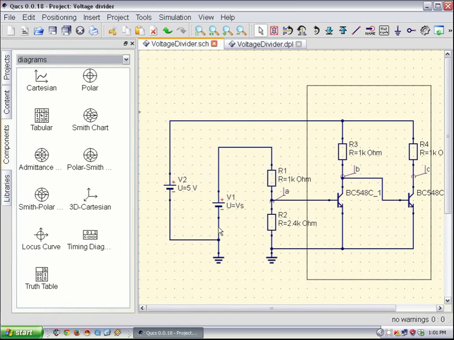So a voltage divider is used in any typical circuit which uses the sample voltage, creates a sample of the signal and uses the sample signal to turn on or turn off any equipment. So anywhere where they are going to sense a signal and sample a part of the signal, you are going to use a voltage divider. So this is the use of voltage divider, and this is the first use or most frequent use of resistors.